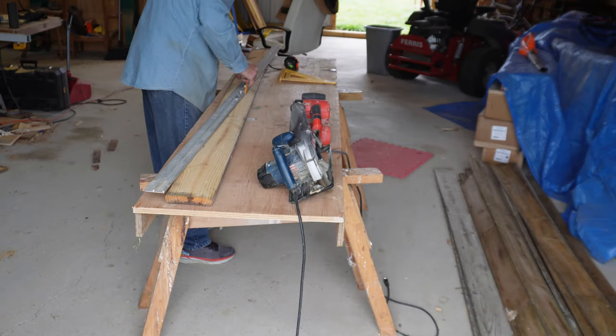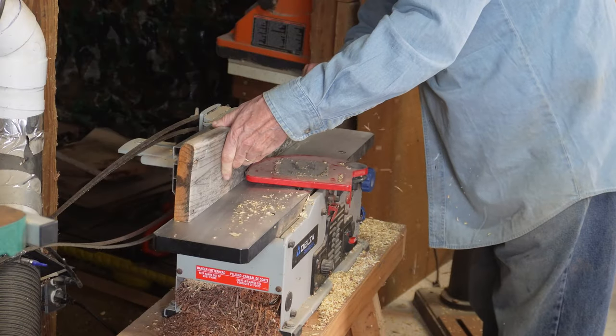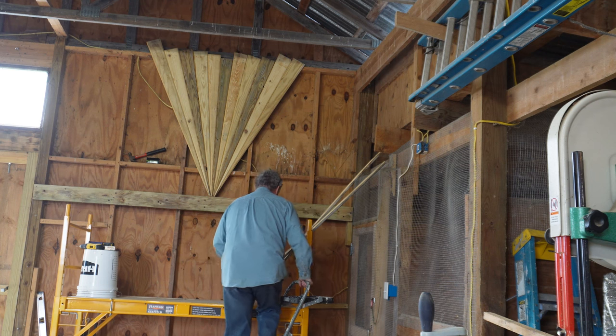Once again, each piece needs to be measured, marked, custom cut, sometimes sanded, jointed, and the 45-degree chamfer around the face, and back up onto the platform.